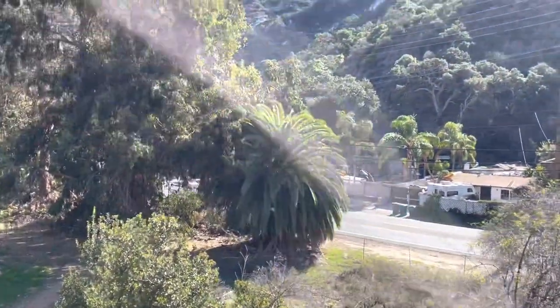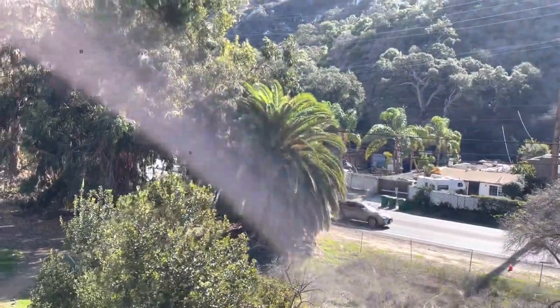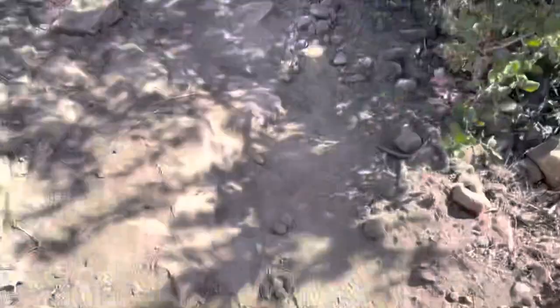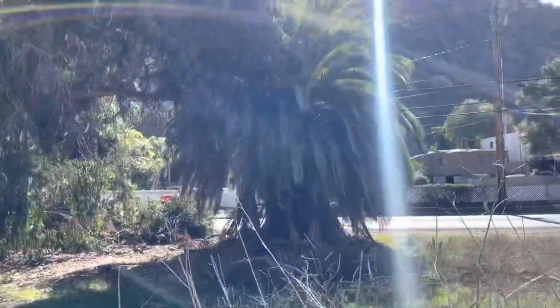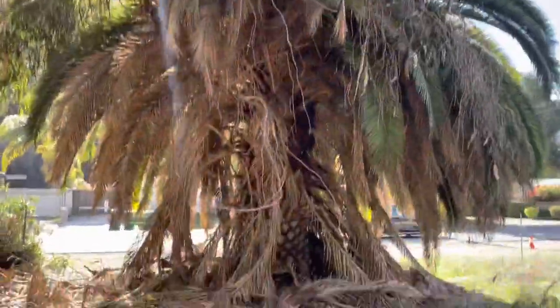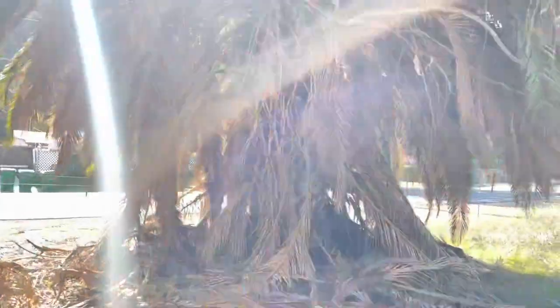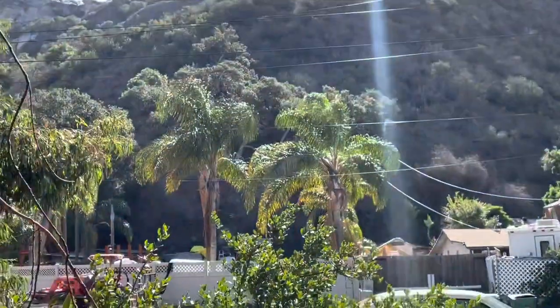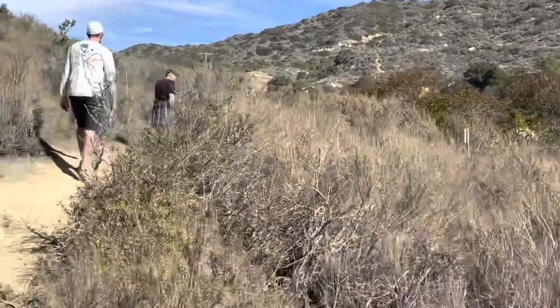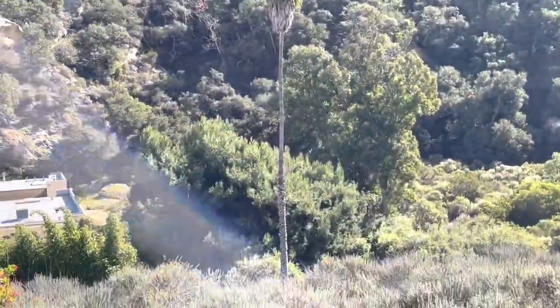Well, there haven't been too many palms on this hike, but this is a sweet-looking date palm right here — that's a beauty. Hiking in sandals! Looks like Phoenix Canariensis to me — that's a super fat trunk. That's a beauty. And we got some nice queen palms right here too, on the other side of the highway in Laguna Canyon. Giant Mexican fan palm there — that is a tall tall palm. Probably about 70, 80 feet maybe.